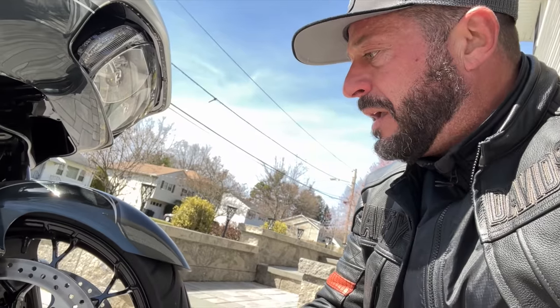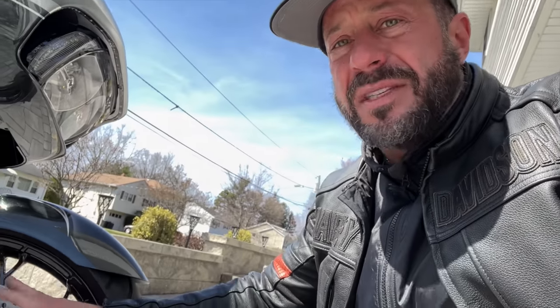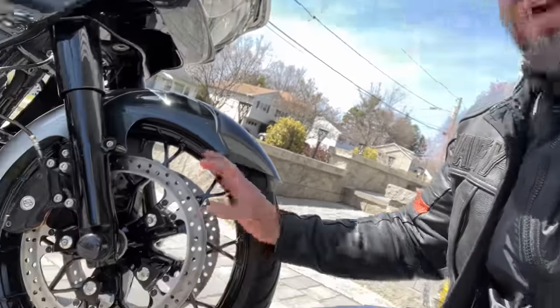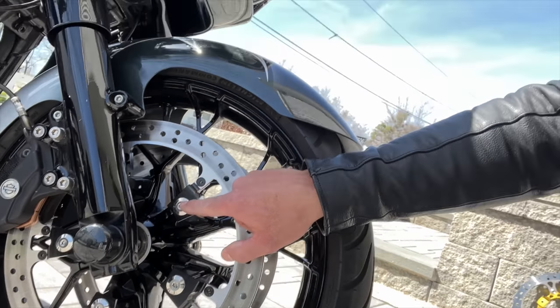stopping power. I was skeptical, obviously, at first. I thought maybe the same thing was going to happen as it did on the floating rotor, but there is honestly zero issues. So if anything, I would recommend going with these. This non-floating rotor, it does not have the hub. You do have to purchase two sets of fastener kits because one set only is for one rotor, which I made the mistake on. I had to wait a couple days for the next set.